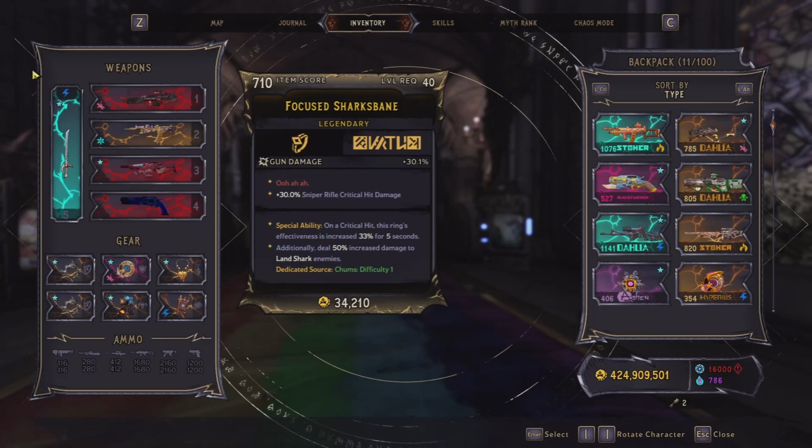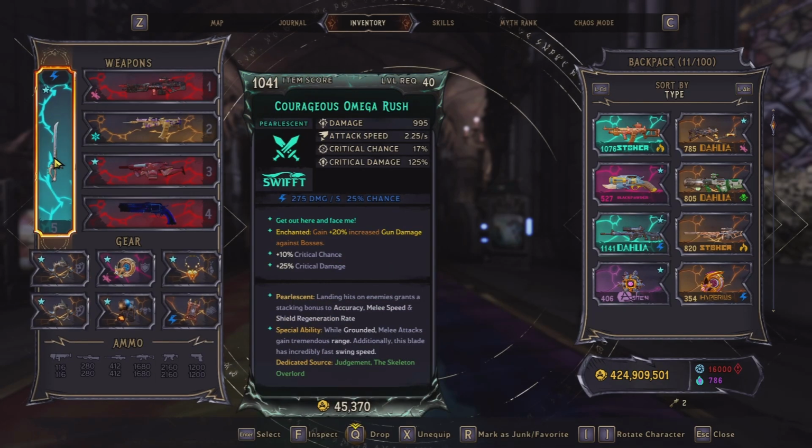For the melee weapon, it has to be a pearl, so either the Omega Rush or the Oracle are the only allowed ones here. I'm using the Omega Rush because it has high attack speed, which means I can apply lightning status damage much more efficiently. I think it can also roll a heal mod, but this is an old version of the weapon. And the heal mod I would recommend here is the Ancient or the one that reduces spell cooldown.